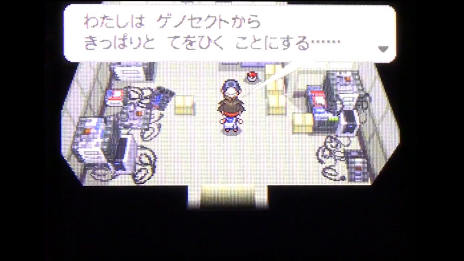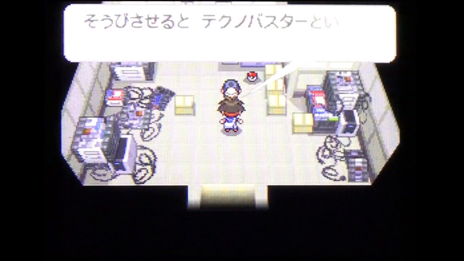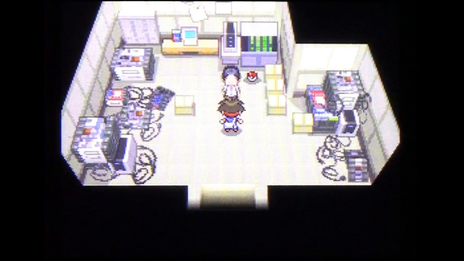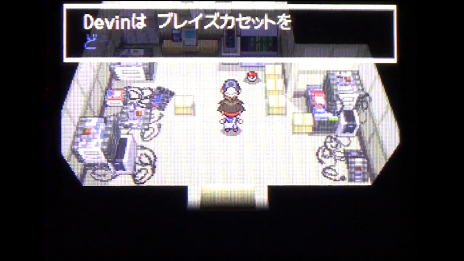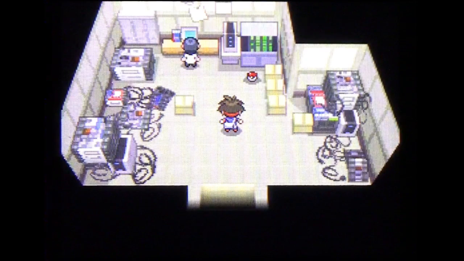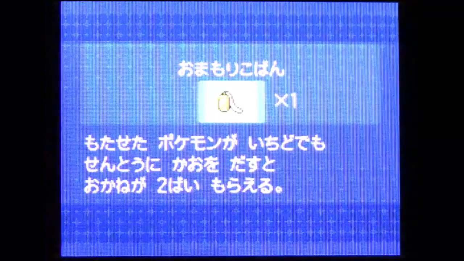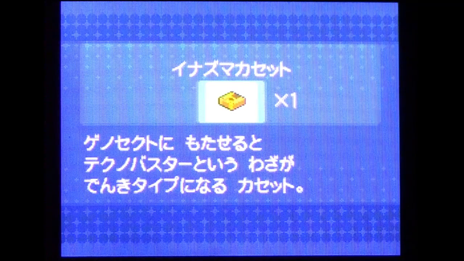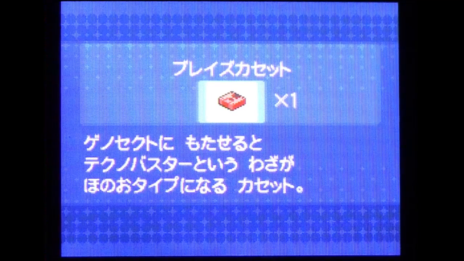Okay, so... let's see. Oh, so he's giving me the Inazuma cassette. It's one of the drives. Gave me just one of them. Hey, you should give me two. There we go. The Blaze cart, or cassette, as it's called in Japanese. So, here's how it works, alright? He gave me two, and I think it's the Shock drive and the other one. Yeah, there we go. So he gave me the Shock drive and the Burn drive. For instance, I'm going to put the Burn drive on Genesect really quick.